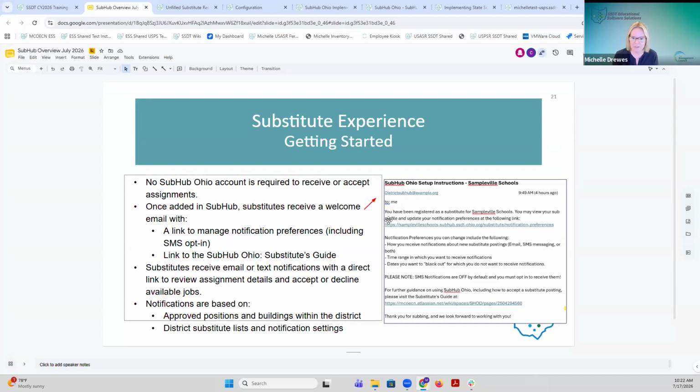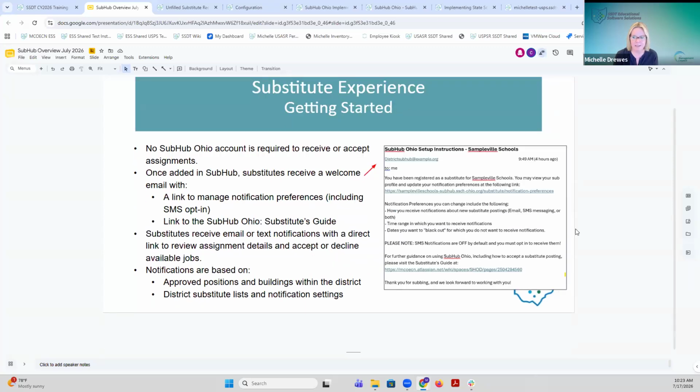I explained this earlier that they do get a welcome email once they're listed as a sub in SubHub, not a user, but an actual sub, and they've been added to the SubHub application. So once that happens, they'll get this email, and from there they're going to click on this preferences link in order to get to their preferences.